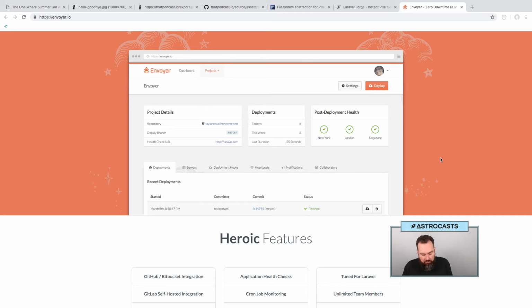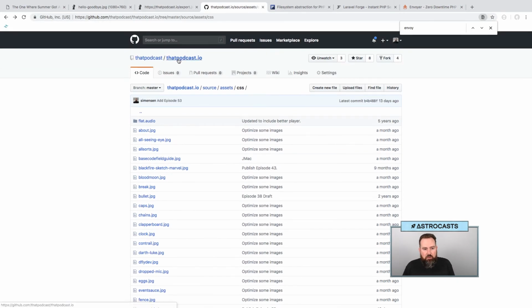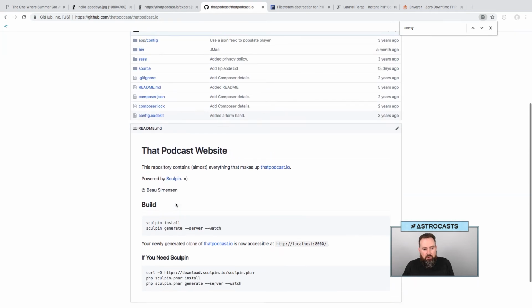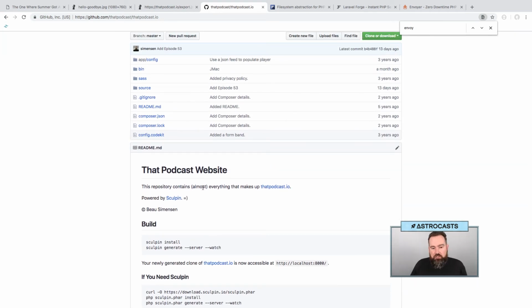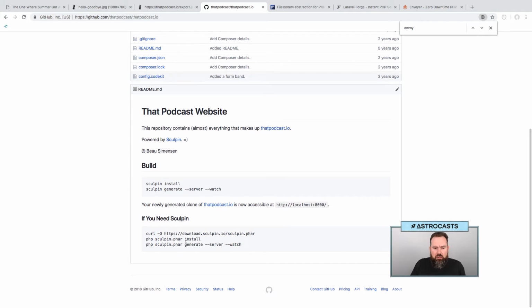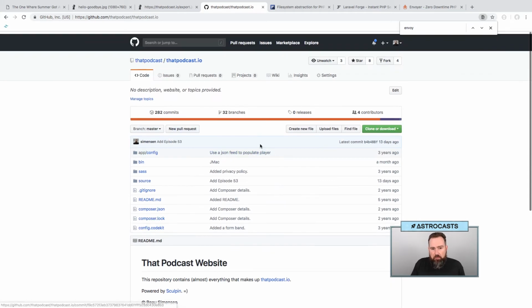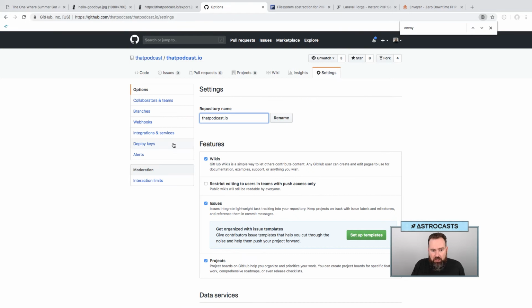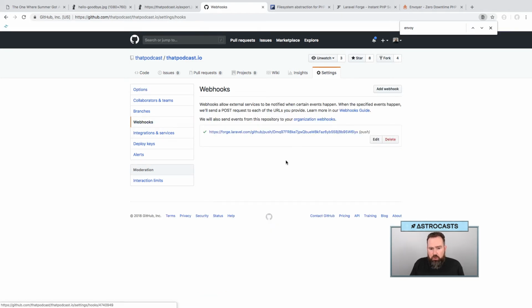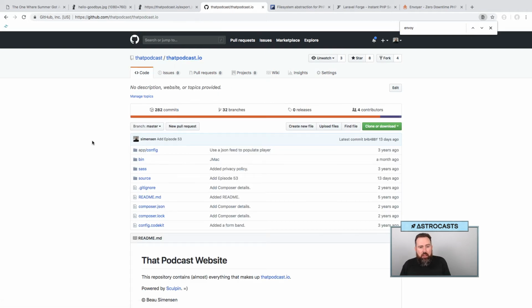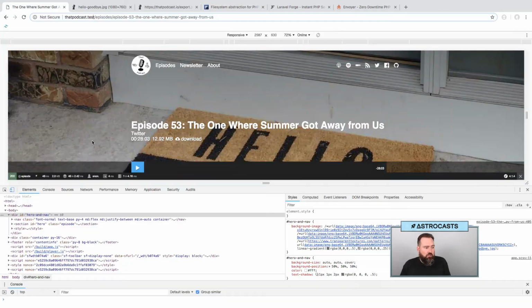Dave and I have been doing a good job with the Sculpin application because we've been able to do a lot with this. So either of us can create content or make updates to it. And this is automatically being deployed using Forge. I don't think this is going to expose anything, but we have the Forge webhook. That might actually have exposed something. So all we have to do is push code and everything's good to go. I kind of want that same thing for the actual application as well. So that's why I'm working with Heroku on this.